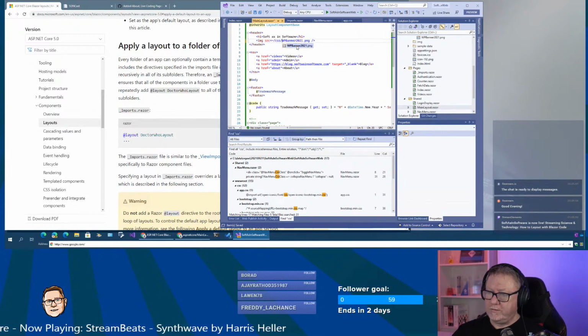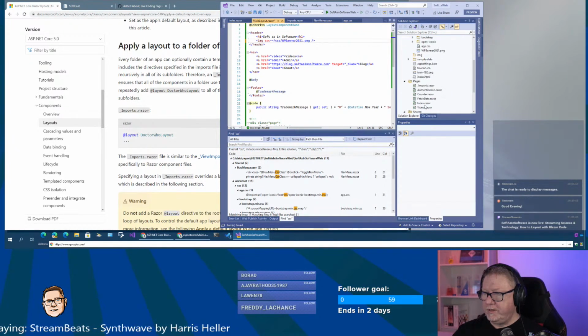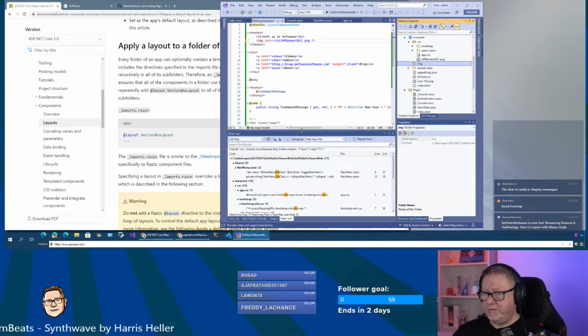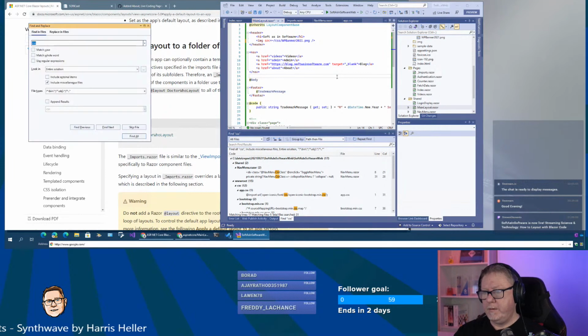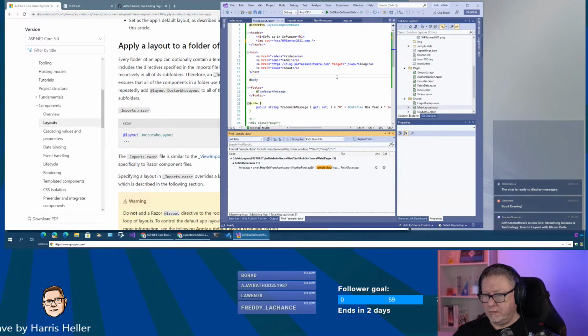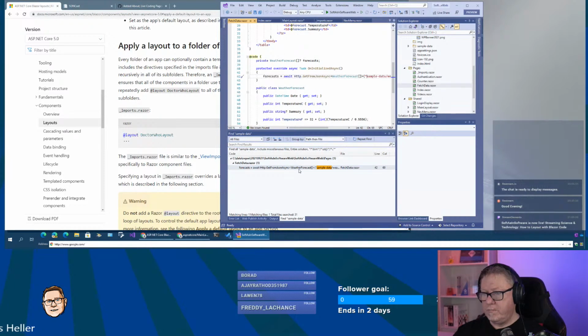Now it's recognized. So why does it know to include the sample data and the CSS, but not the image file, image thing? Sample data. I don't know yet, but let's have a look if this is working for now.